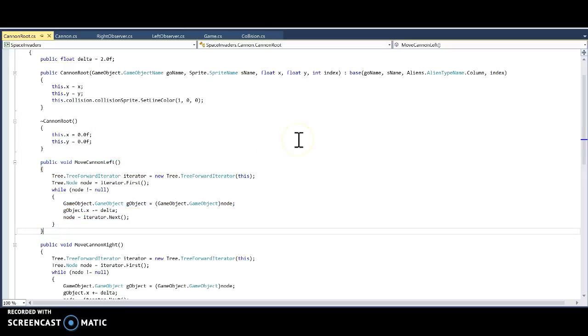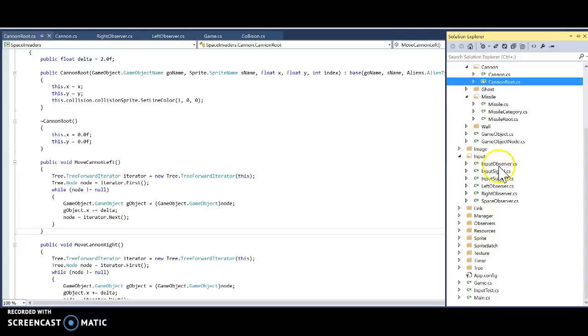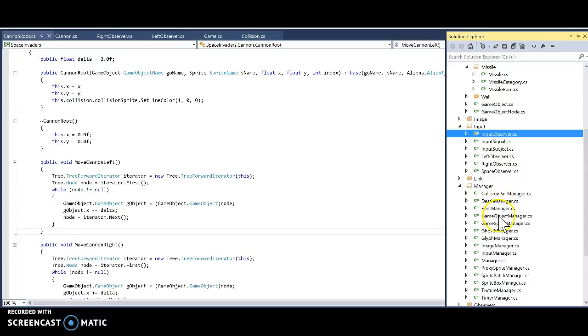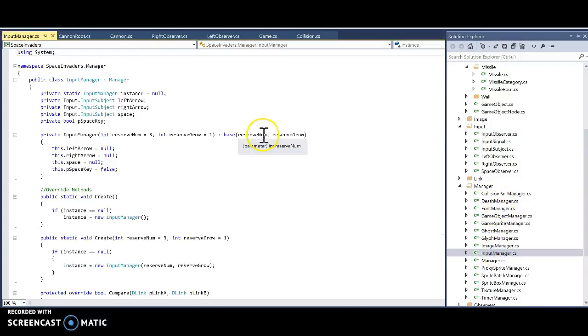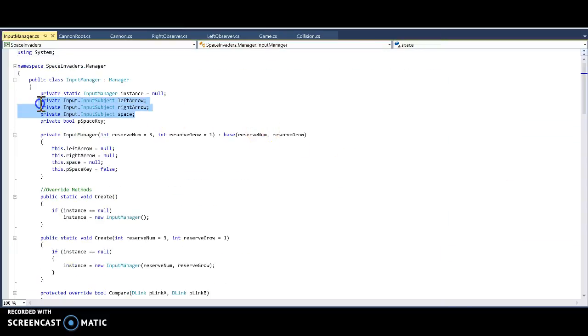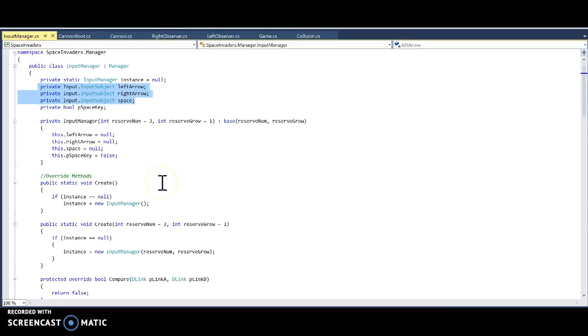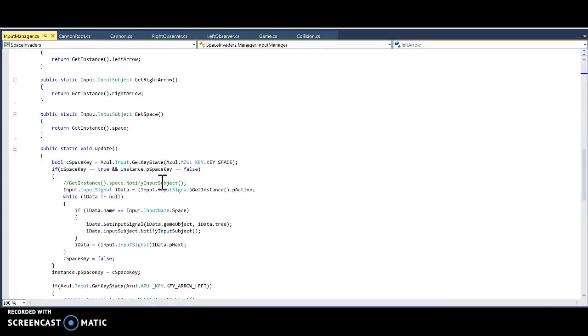As part of PA6, we also implemented the input movement. When you click on the arrow keys, the object should go left and right. So we created an input class, the observer class, and then a manager class for the input to actually detect if it's left arrow or right arrow or space.